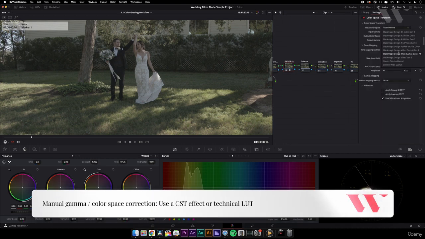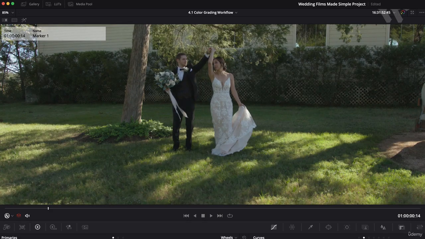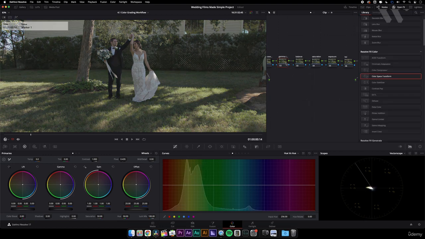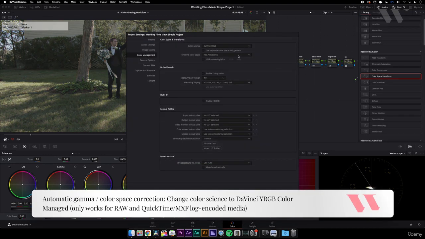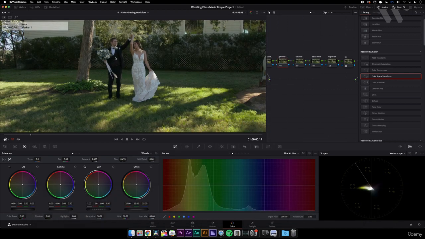This was shot on Blackmagic Design Gen 4 Color, and the input gamma was the Film gamma here. But instead, what you can do here in DaVinci Resolve is just change the color science to color managed, and now DaVinci will automatically turn that into a linear format in the Rec. 709 color space.